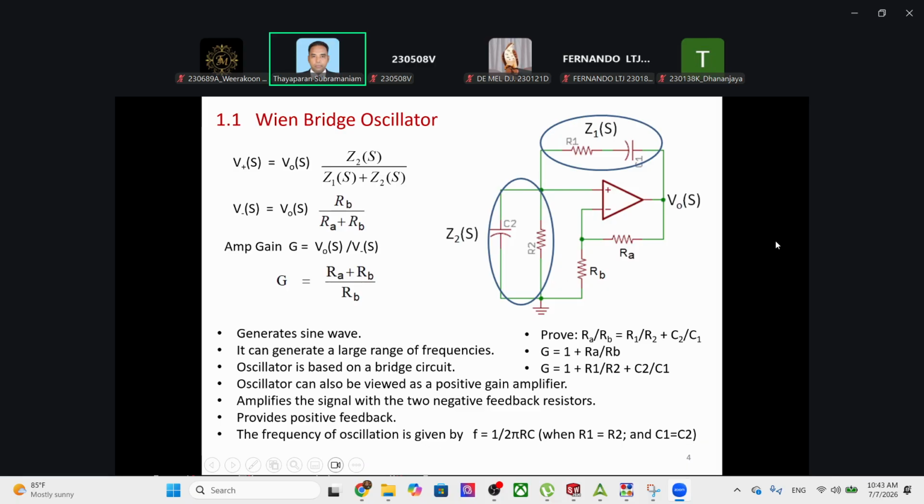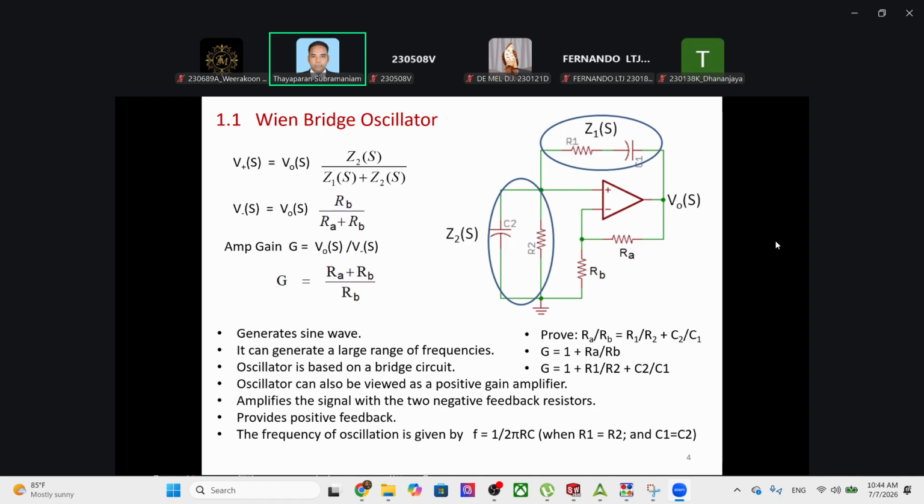But again, in the lab, you are not going to be asked to design for one particular frequency, but a range of frequency. So what do you do? Range of frequency means minimum frequency, maximum frequency, right? So it is not advisable to change the capacitors. What you can do is take two capacitors, same capacitors, so C1 is equal to C2, but keeping R1 equal to R2 is difficult because now we have a range of frequency, minimum frequency, maximum frequency.